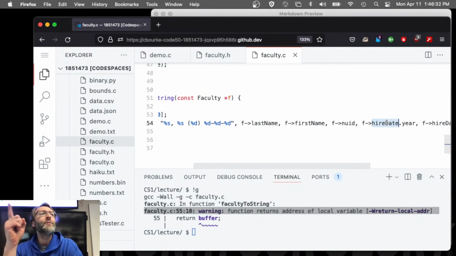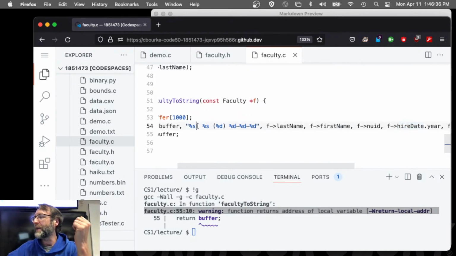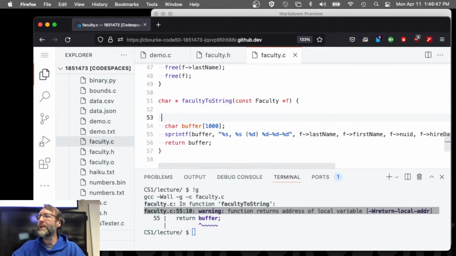Higher data than month would be 2, then day would be 2, and then all that punctuation in there, right? 1, 2, 3, 4, 5, 6, 7, 8, and then 9 for the null terminating character, right? If you wanted to be that exact, what would you end up doing? What would it end up looking like?